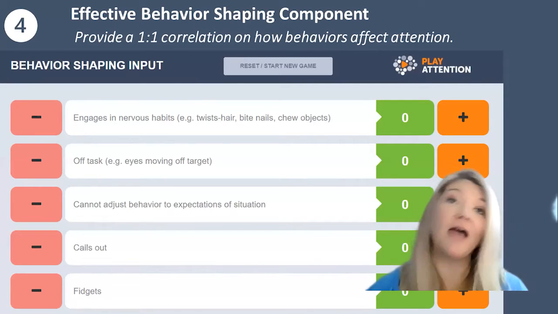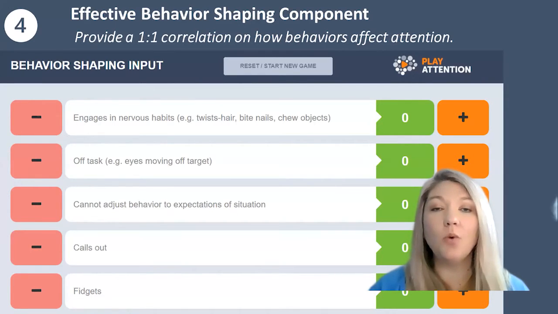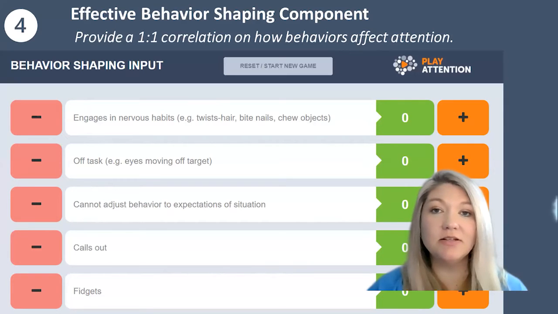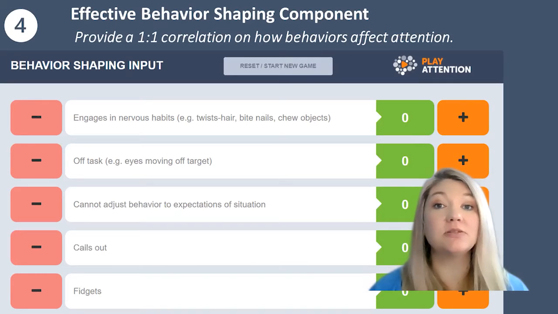Then the next area we have, so I mentioned the body wave armband, and I want to back up a little bit on that before we talk about our behavioral shaping, because I've talked a lot about customization. And because it's picking up specific individuals' brain activity indicative of attention, it's going to meet them where they're at on the different exercises. So that's another way that we're customizing this for them, because you could have two 11-year-old boys, for that matter, both diagnosed with ADHD, and they're still going to present very differently. And so we want to make sure that we're creating a program that works specifically for them.